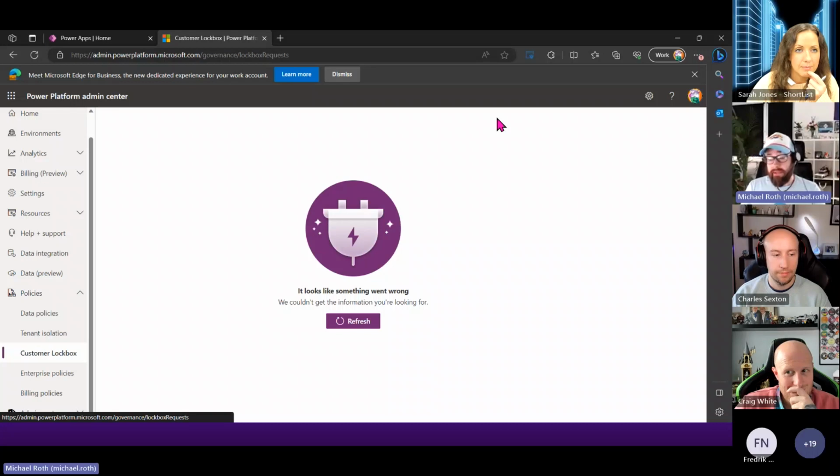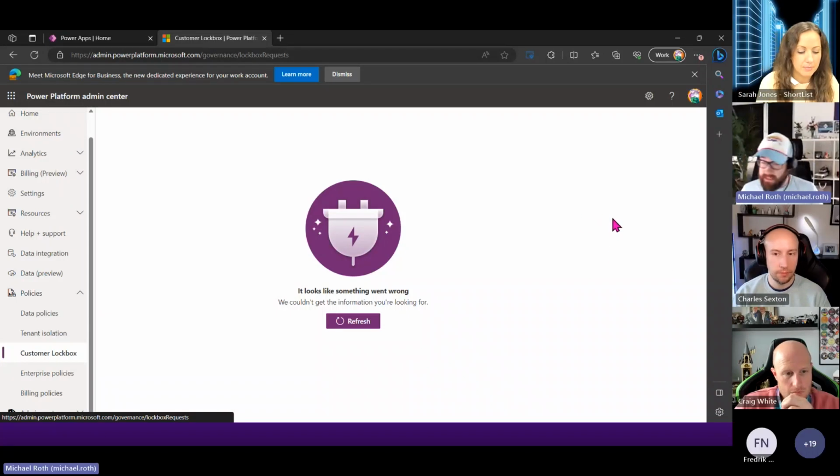Okay, that happens. You can shut off Microsoft and even the Microsoft technicians to not get access to your data. So if you have customer data, for example, you can tell your customer, don't worry, even if Microsoft is on our tenant, they can't see your data. This is really handy and really nice.